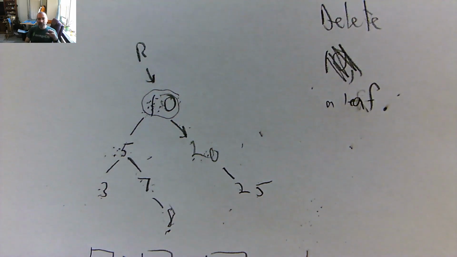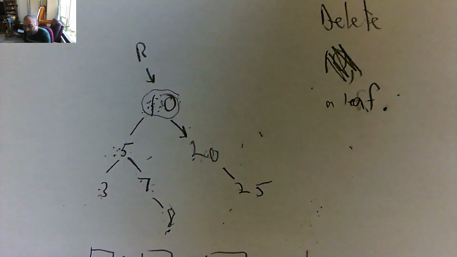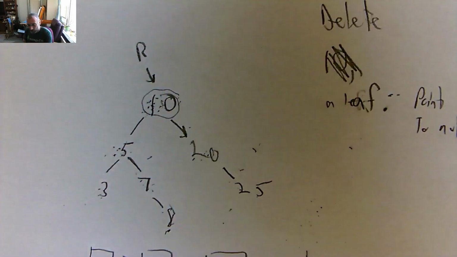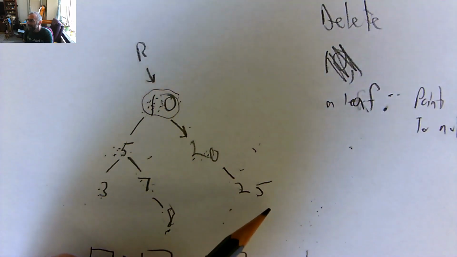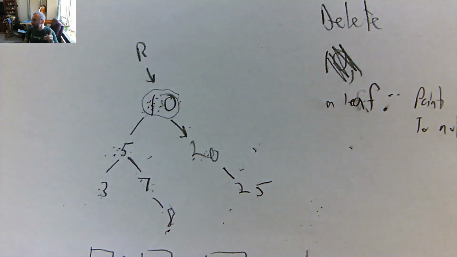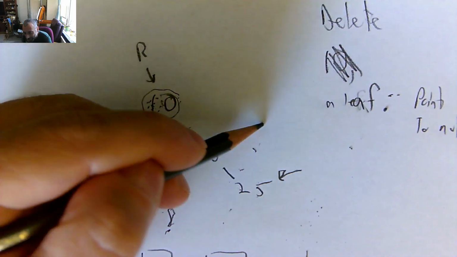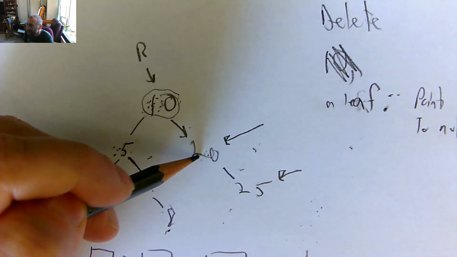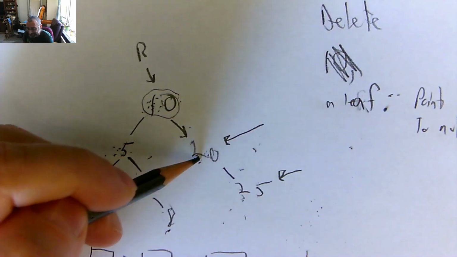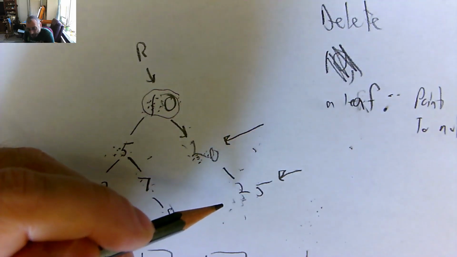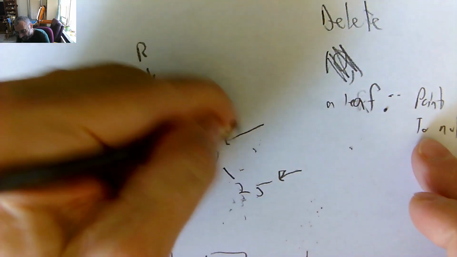If we're deleting a leaf, it's really, really easy. All we have to do is point its parent to null. That's easy. You want to delete the 25, point the 20 to null. And if you think about that, you're doing something kind of similar to the insert in that if you're deleting the 25, you have to have a pointer to the 20. And that's that piggybacking again. But that's pretty easy to do. So deleting in that situation is pretty easy.